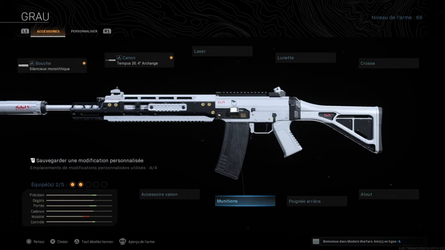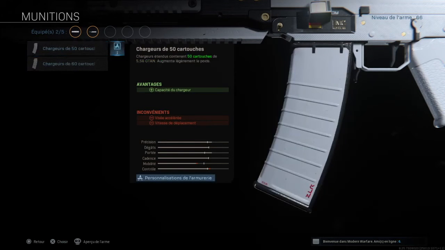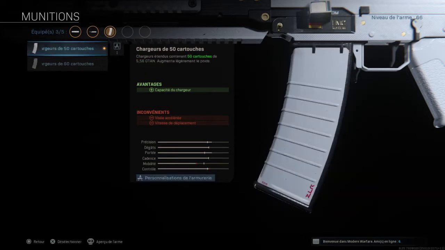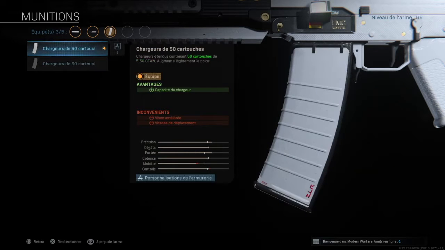Next, for Warzone, quads, trio, and I think for duo, you will have to use an extra magazine, and for the GRAU you can use the 50 or the 60 rounds magazine. I use the 50 for 2 reasons: because it's a blueprint and because I have 10 bullets less, so I can be outgunned in a fight, but my ADS speed is faster than with the 60 round magazine. So it's your call. You put the 50 round magazine to have a faster ADS speed, or you put 60, you have a lower ADS speed, but you have 10 bullets more and maybe it will make you win your fight. But for me, it's the 50.